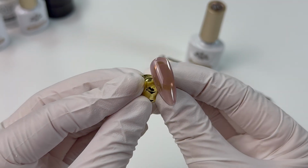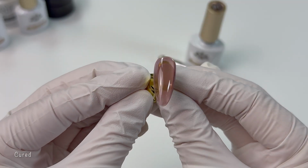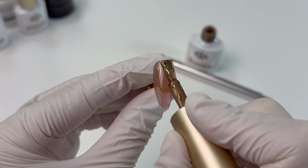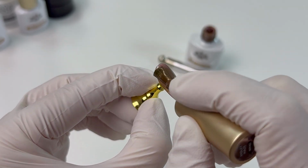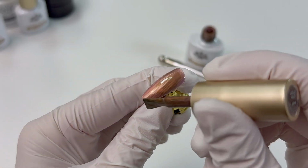So we're going to pop that in the lamp, and then here's what it looks like cured. I will say I am impressed by the coverage that we got with that first coat. It's the perfect rose gold glass moment that we have, and I'm here for it. But I do want to see what it looks like with a second coat, so that's what we're going to do. We're going to end up doing 2 coats and then hitting it with the magnet.